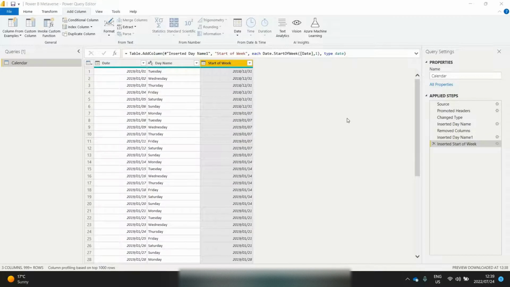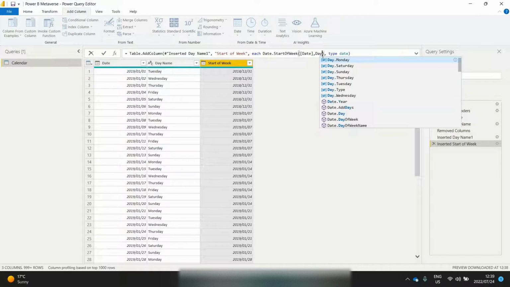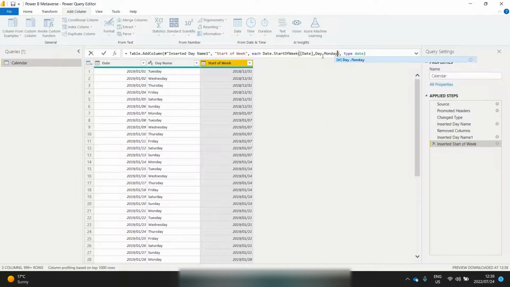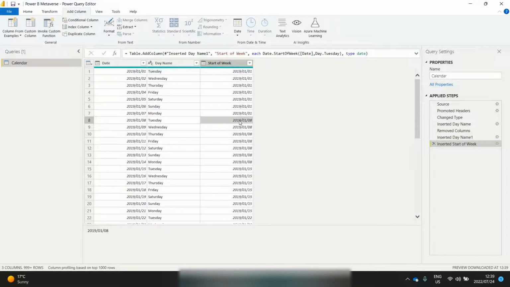The second option would be actually to type it out completely. And here where you type the 1 for Monday to be the first day of the week, you can take that 1 out and we can actually type in Day.Monday, which would then be exactly as typing in the 1, and that would then also change your first day of the week to Monday. If we had to go Day.Tuesday, your first day of the week would be Day.Tuesday, and here you see that your first day of the week is going to be on a Tuesday. So that is how the start of the week functionality works.